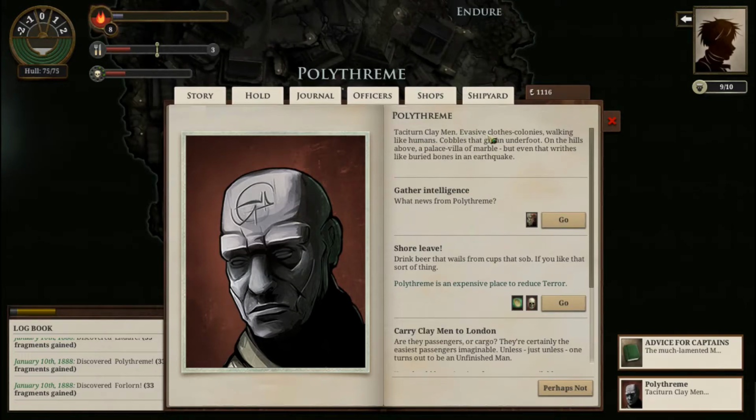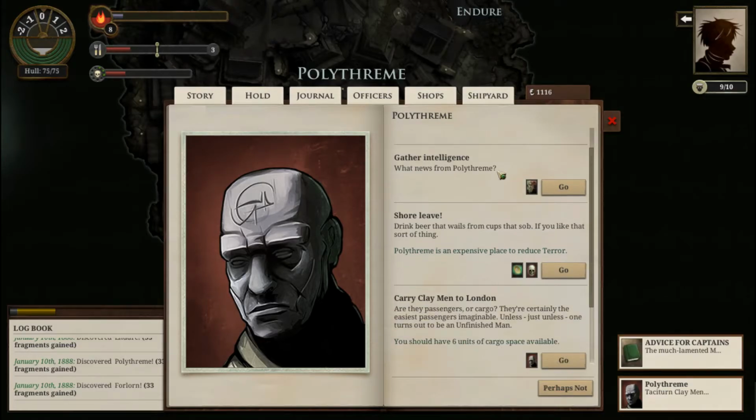Taciturn, claiming evasive clothes colonies, walking like humans, cobbling grown underfoot on the hills above a palace villa of marble, but even that rides like buried bones in an earthquake.